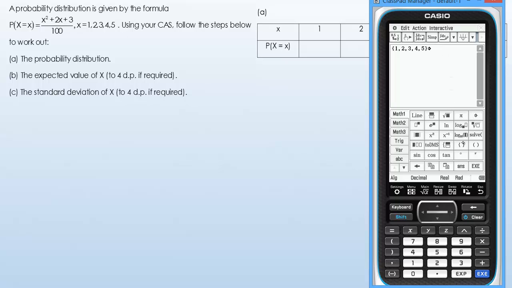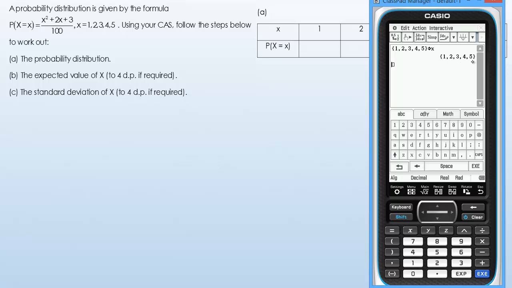So what I'm going to do is send them to a variable which I'm going to call x. Just execute, and when this comes up you know that that's been done. Now these values are input into x.